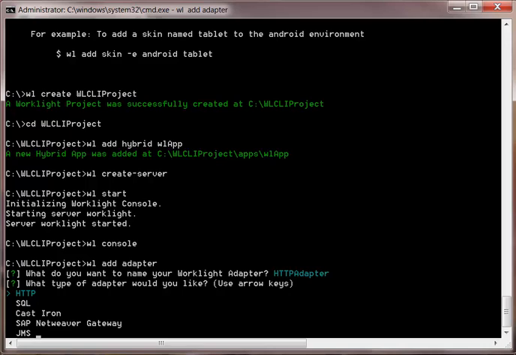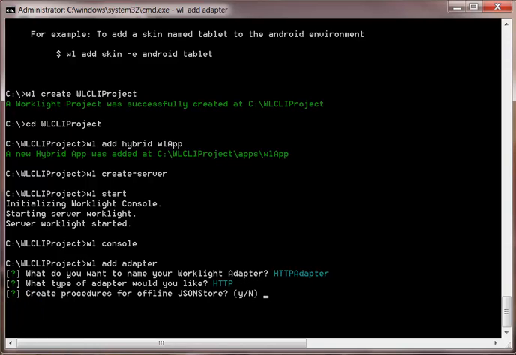Now, we must choose the type of our adapter, which is obviously the HTTP adapter. And now, we should decide if we want to create offline JSON store procedures. We don't need those in this example, so we're going to type N. And same thing for the SQL procedures.